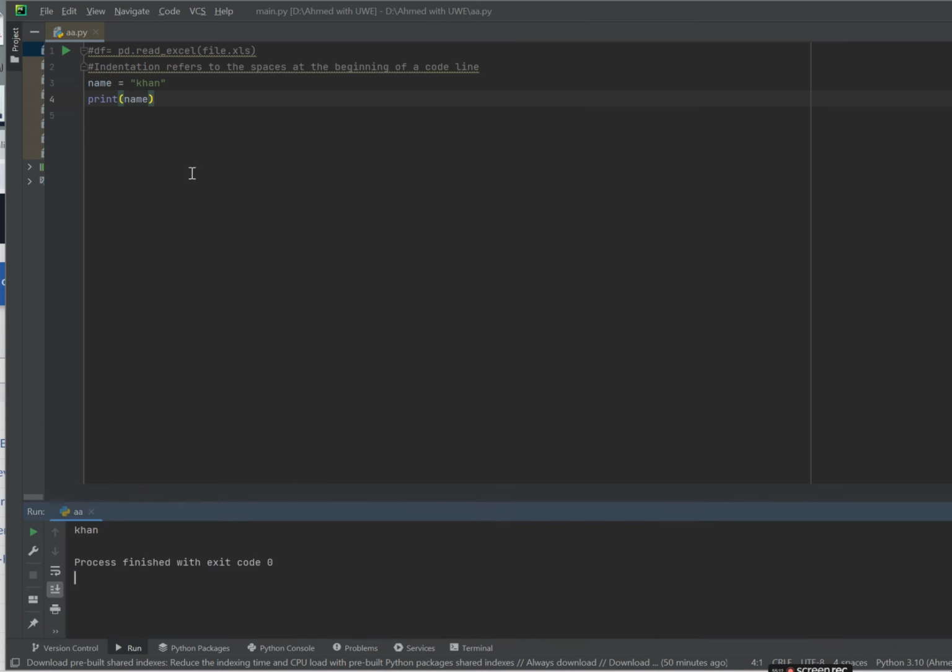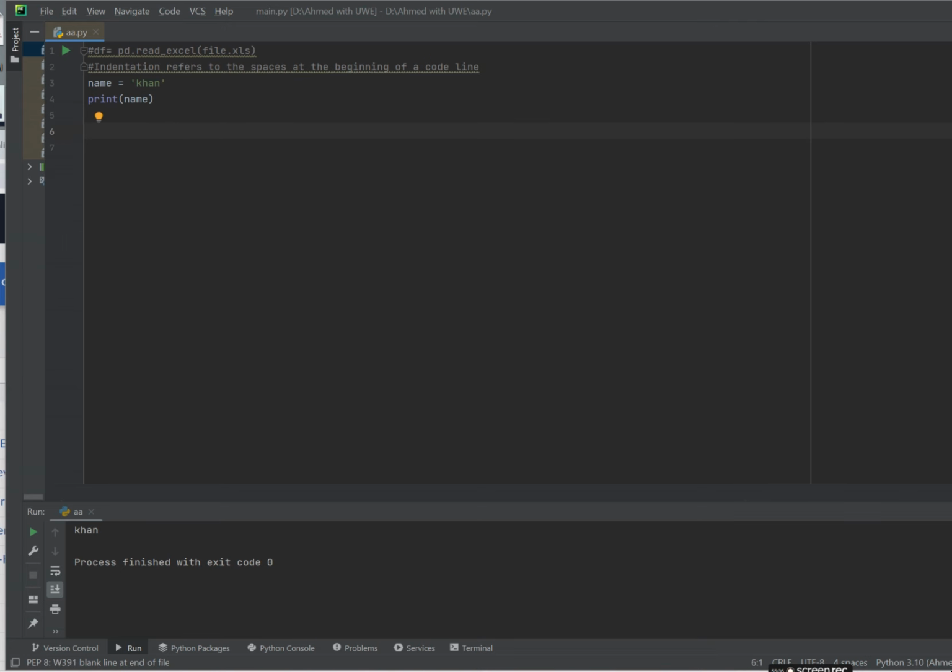It prints Khan, right? Let's see if it works for single quotes. Yeah, it's working for single quotes. So, right, you can see that we can have a string in double quotes and single quotes.